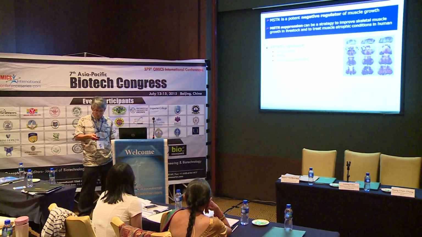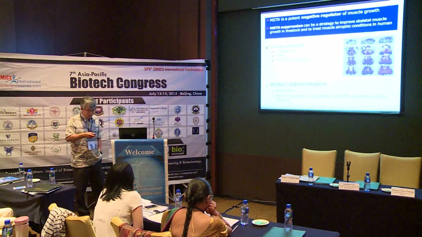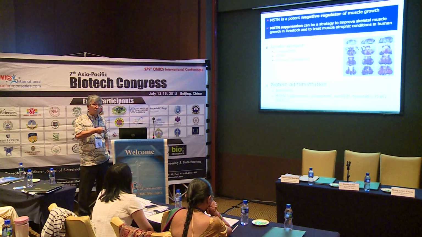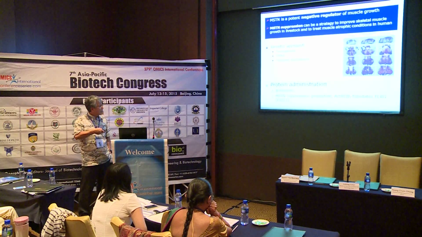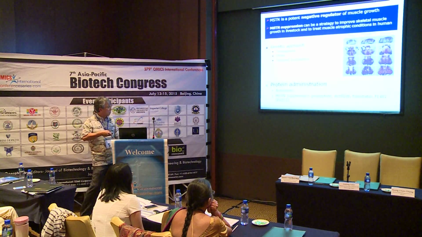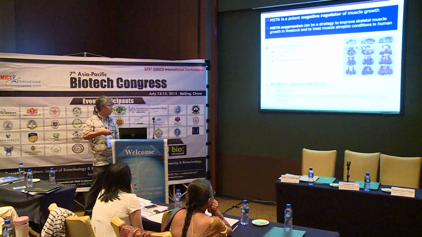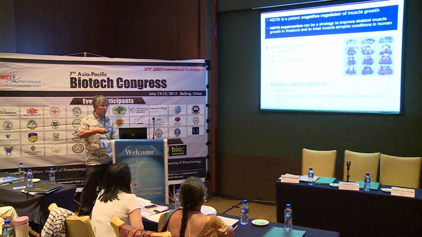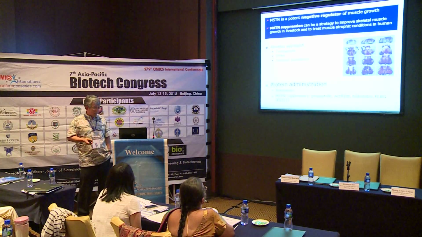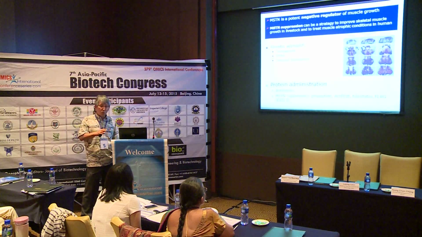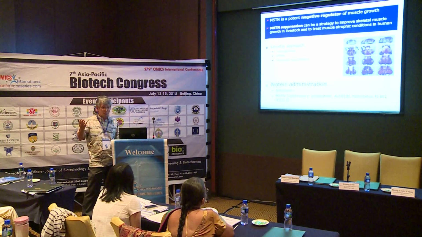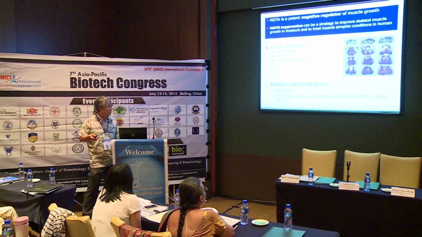So I think the alternative strategy is protein administration. You can produce an antibody against myostatin, or you can find myostatin suppressors such as propeptide, activin receptor 2B, follistatin, and some other molecules. We can produce these and then inject or administer these proteins to the animals to suppress myostatin activity, hopefully resulting in a muscle mass increase in these animals.